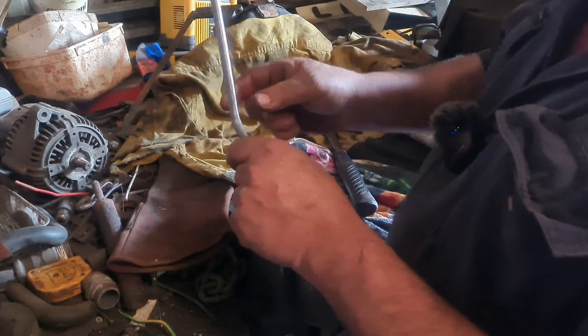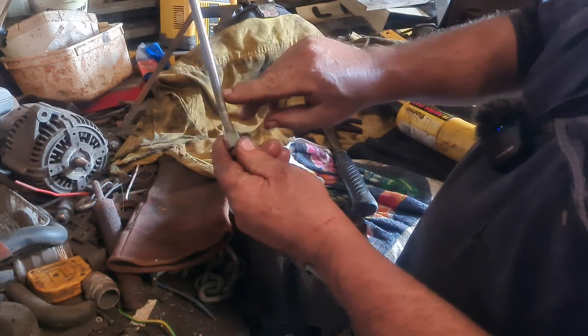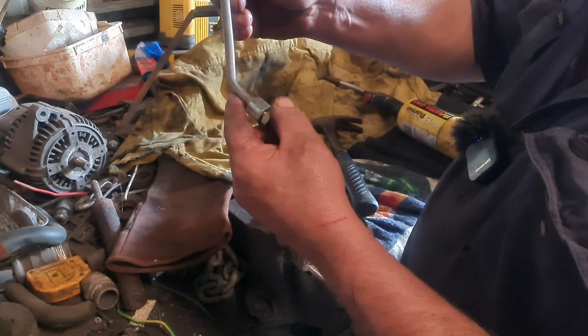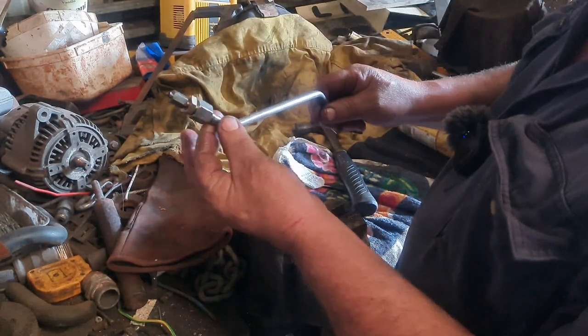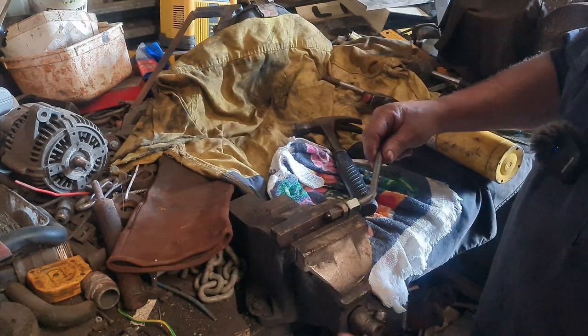And I'm thinking also the P-clamp that went around that to hold it to the housing, I might actually tack weld or braze that on so that it can't slip out. This bend here that I'm trying to straighten, it's kind of at the point where it's about to just split open. So I'm in the shed, I'm just going to hit it with a bit of heat and see if that will soften it and straighten it a bit easier.